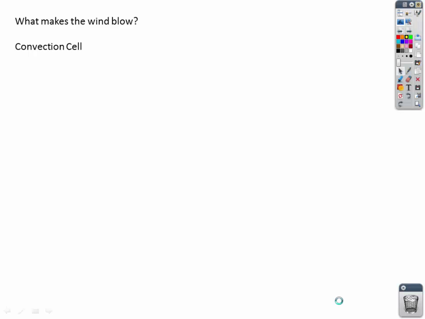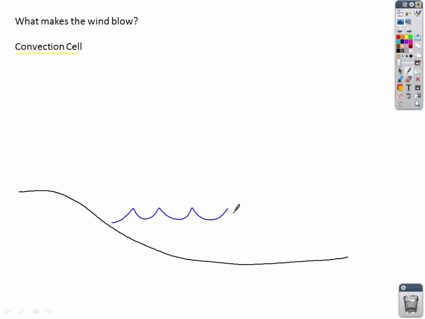All right, let's move on to the next concept within the hydrologic cycle. Something that's indirectly related to that is called a convection cell. This is an opportunity to teach this concept. So what I'm going to do is draw a little diagram here of two different surfaces, and what we have is land and water. We're going to talk about a convection cell, which is also the reason why the wind blows. One reason why the wind blows.